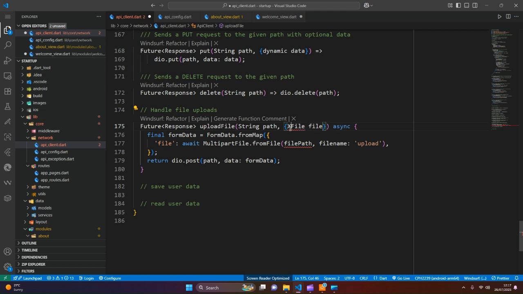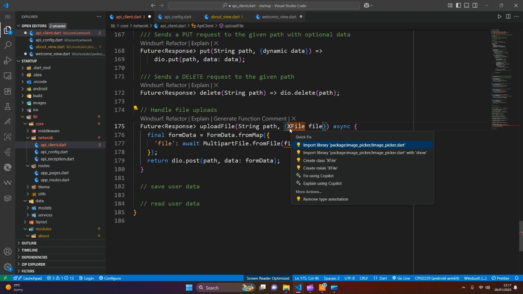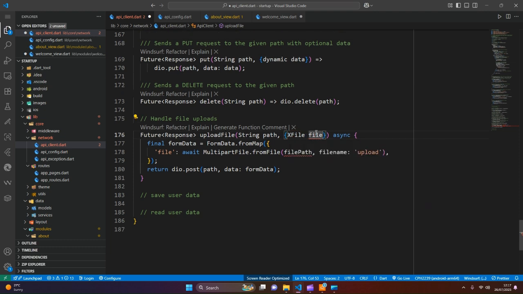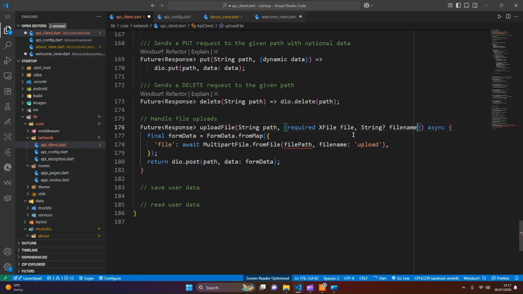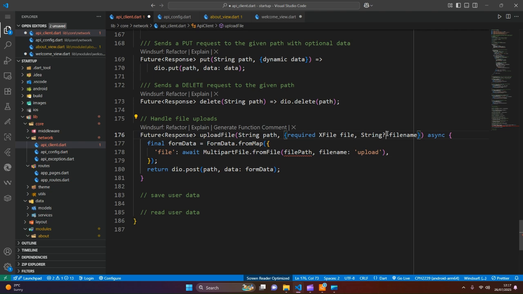Make sure it's required. But first of all, you can import that. Import the file, and make sure this one is required. And another thing is the file name, which we need. The file name is required because we want to make sure that the user can pass the file name. What I mean by file name is that this could be for avatar or background.